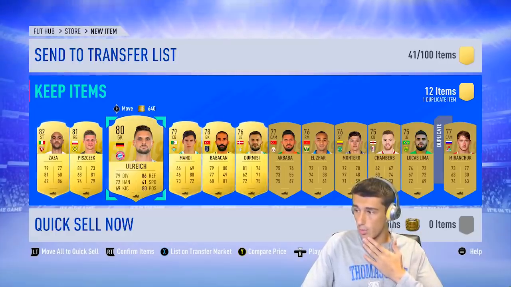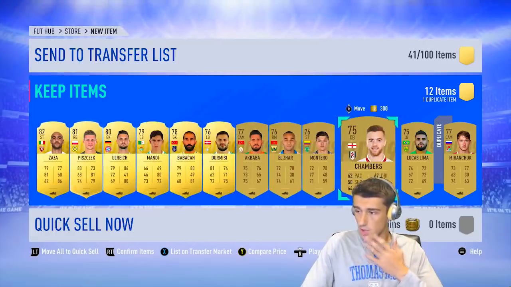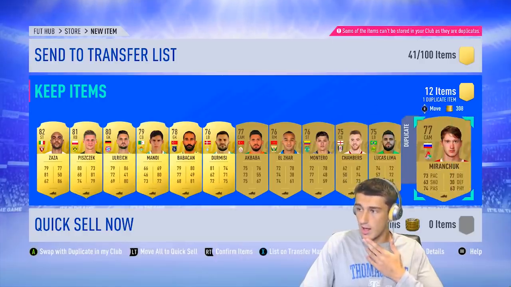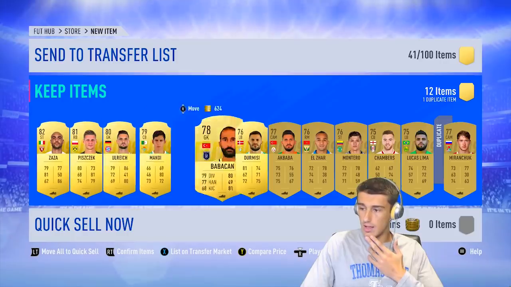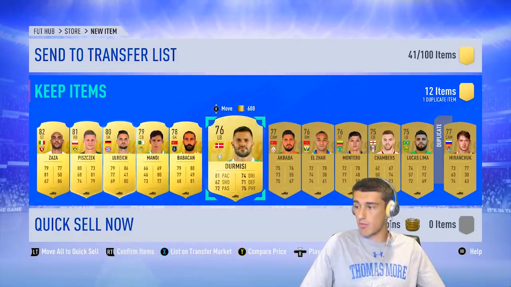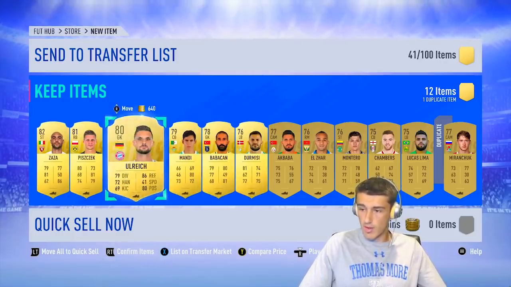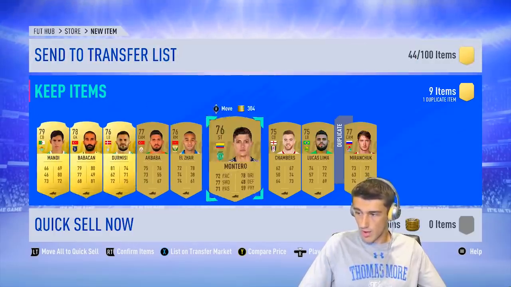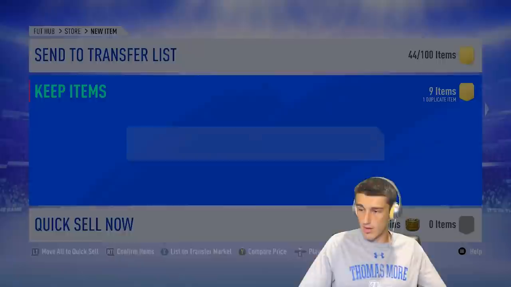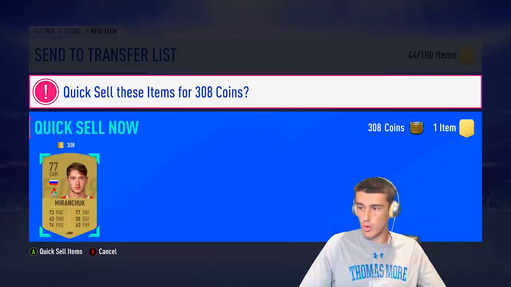Did we get a Liverpool player in here? That would have been clutch. But unfortunately, we did not get any Liverpool players in the pack. Didn't get any Napoli players either, so that means we're going to have to buy these guys. I'll send ELYYT, Pizek and Zaza up to the transfer list. Chambers might sell as well, but we'll send the rest to the club.